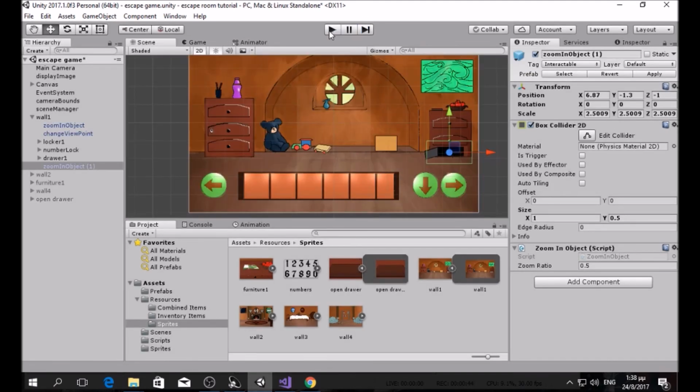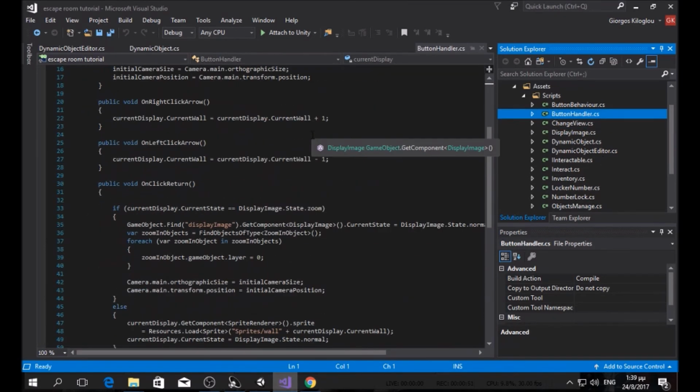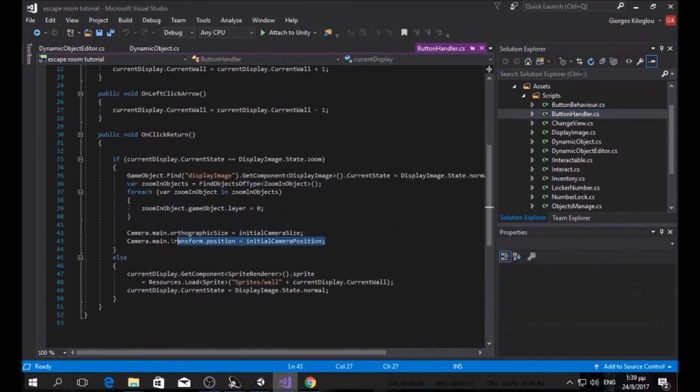So we need to fix this thing, and it's quite simple. See here in the button handle class that when we return, we do this. When we return from the zoom, we set our camera size and position to the initial position.